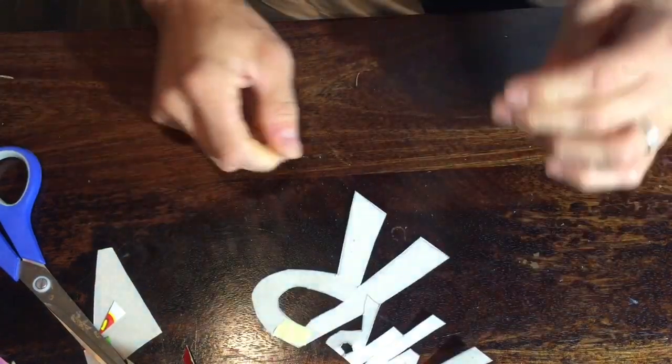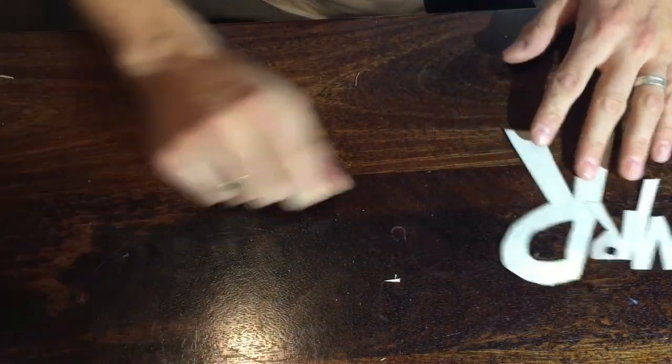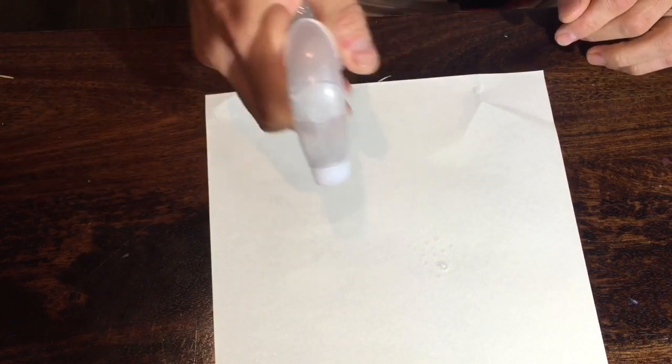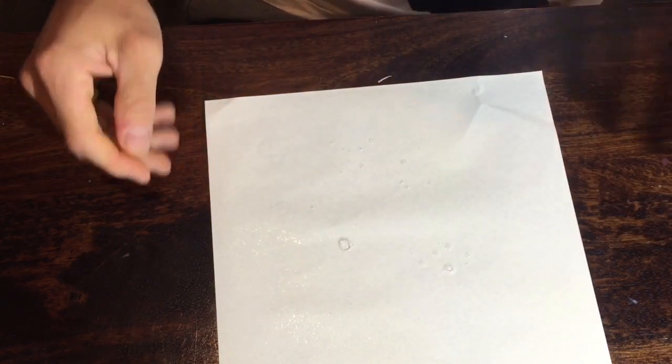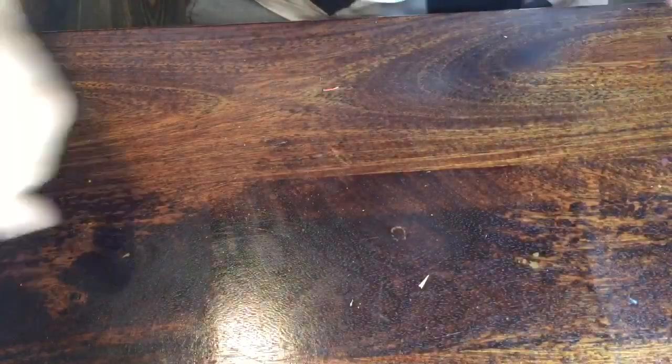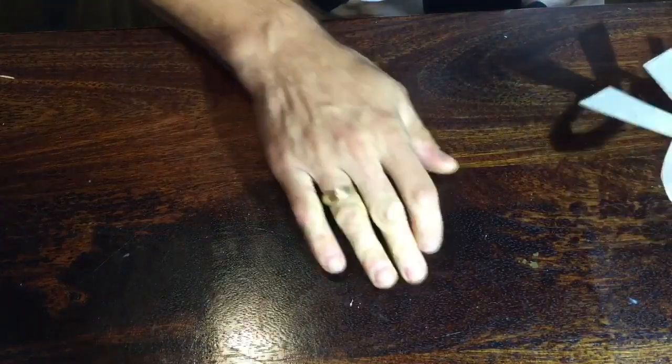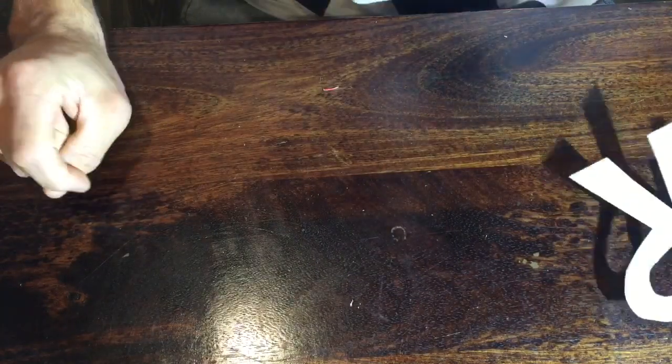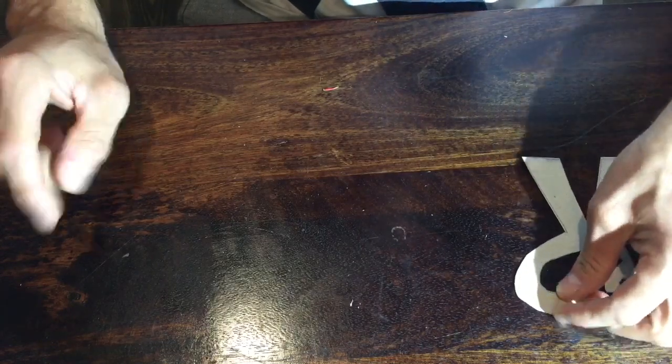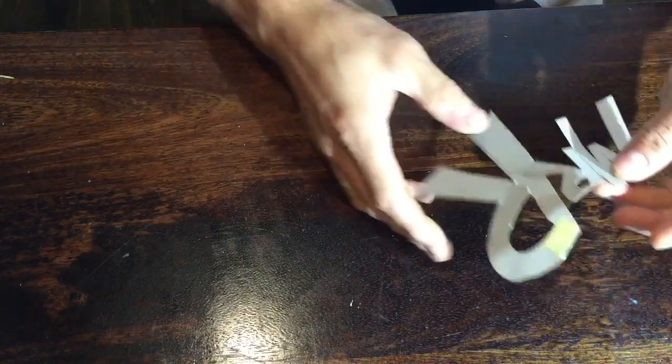Okay all done fixed. So the first thing you're going to do is you're going to get your piece of paper and your water bottle and you're going to give it a little bit of a spray just to wet it and then set it aside. Now of course if you don't have an empty spray bottle with water you can always use a kitchen sponge with a little bit of water in it to make sure it's not too soggy, but a kitchen sponge with a bit of water in it and just pat it on top of the paper just to make sure it's wet and that should do the trick just fine.